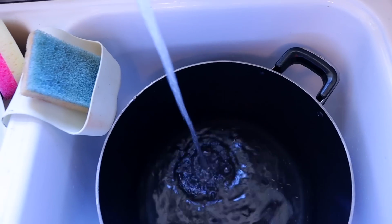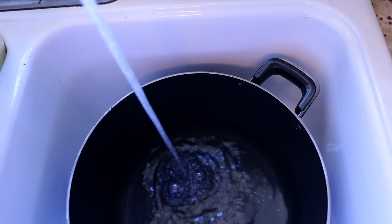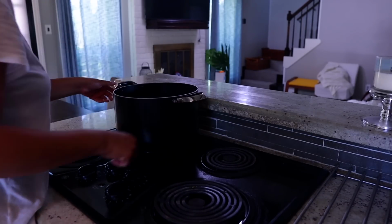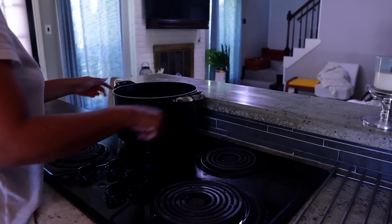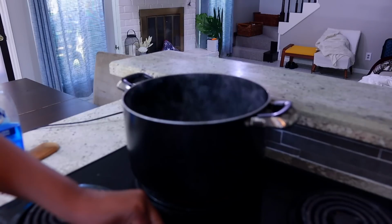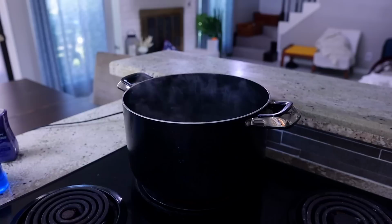All right, so the first thing I'm going to do is get the biggest pot that I have and fill it with water and put it on the stove and turn it on high. You want to get the water till it's right before it's boiling, and then you want to turn it down to about 7, just something so that it keeps the heat up but it won't start boiling. All right, so it's right before boiling.